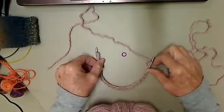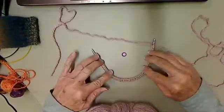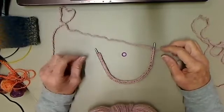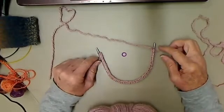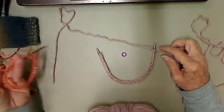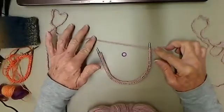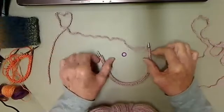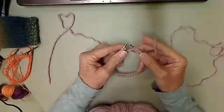Today we're going to show you how to join in the round. So I've already cast on the stitches that I need. Now there are so many things that you can use knitting in the round for, like beanies and socks, and I'll show you all about that as we go on. But today, at the moment, I'm just going to show you how to join that side to that side there. So don't think it's too hard. Once you've done it a couple of times you'll be fine and you'll get the idea.